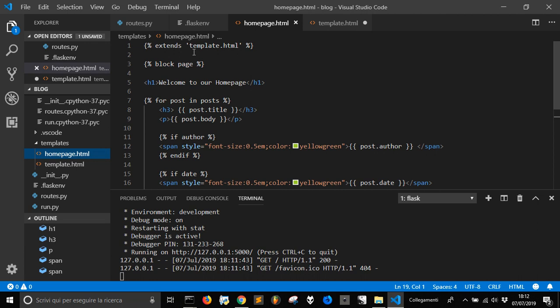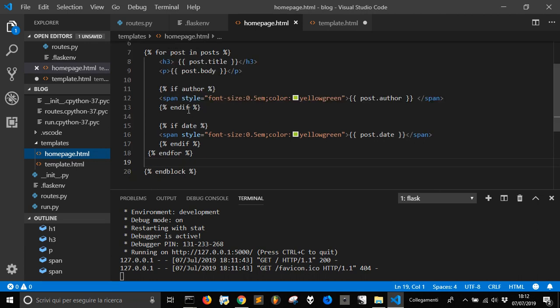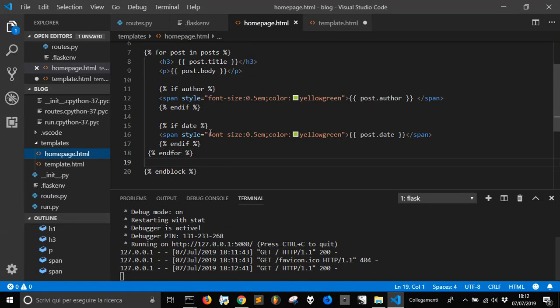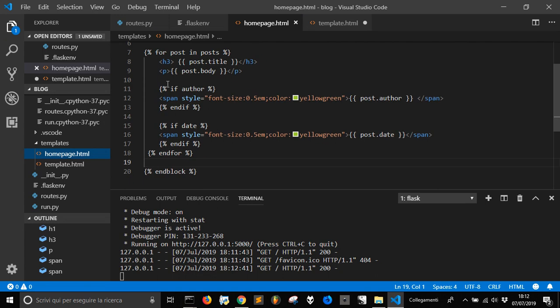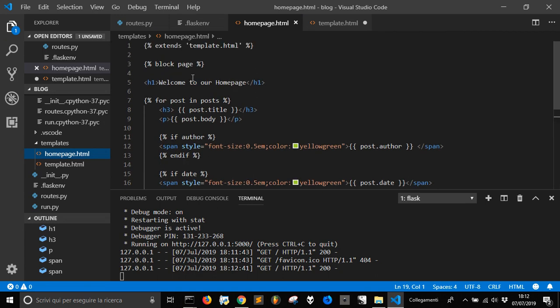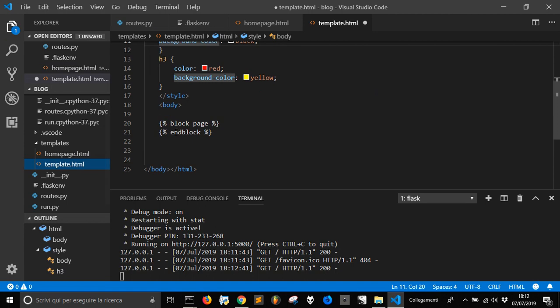It works until here, and for some reason it doesn't show the page. Maybe there is something that is wrong.